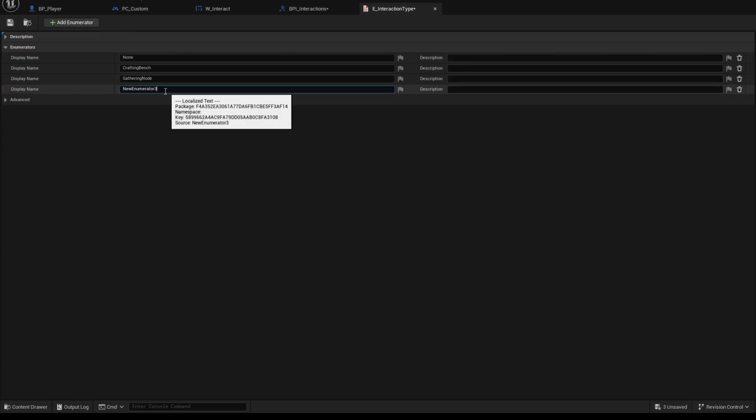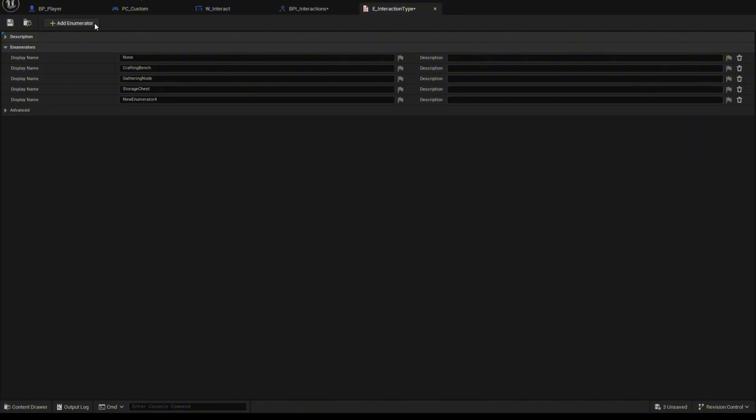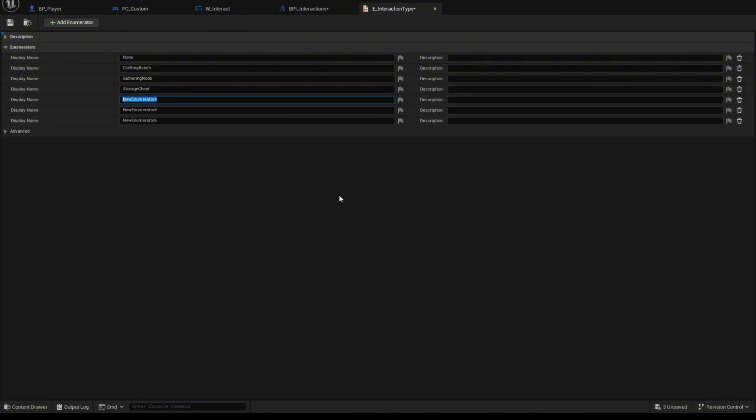I'm going to have a storage chest. I'm going to have quite a few here, actually. I'm going to have a class giver or a quest giver, whatever you prefer to put in there. I'm going to have a vendor, and I'm going to have a banker. And that's all I'm going to have for this game.